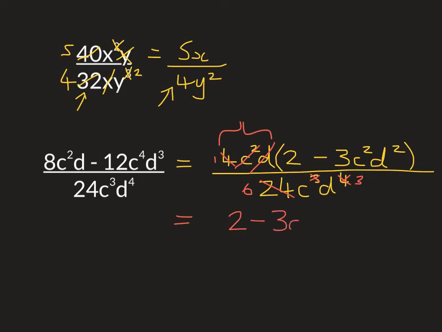So I'm just left with my bracket over 6 c d cubed. And that is me simplifying that completely. Again, pick a value for c and d, put it in your calculator in that, put it in the calculator in that. It does take a bit of time, but the more you do it, the quicker you are at doing that. And it's just, again, a surefire way of checking if you've got the right answer.